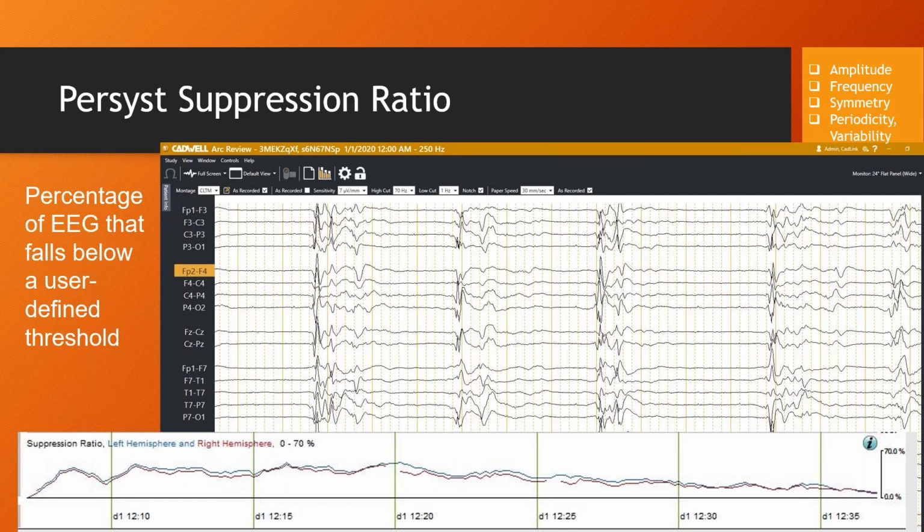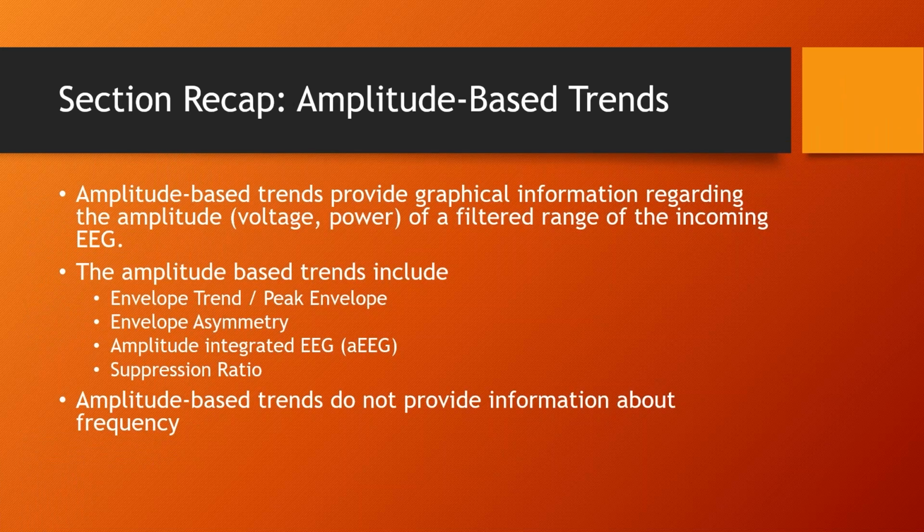Persist also has the burst suppression ratio, or the suppression ratio, which you see down at the bottom, and that is about a 30-minute time period, and we can see the burst suppression become less suppressed as we go on. I can't actually see where my cursor is here, but I'm going to guess it's earlier in the record where it's more suppressed and the bursts are of higher amplitude. I'll have another example later on that we can look at.